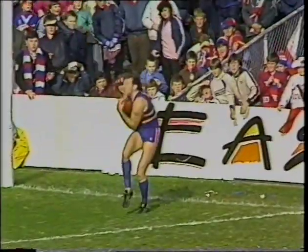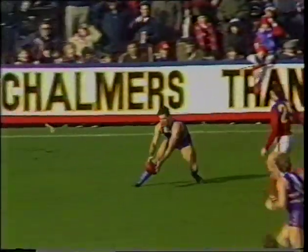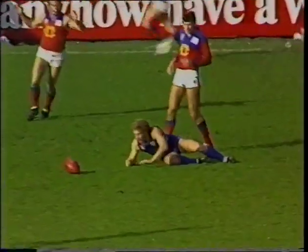Knight from just inside 50 metres has a shot for goal, but it's holding up in the breeze, and Kellett takes the mark. So obviously it's Footscray kicking to the scoring end. Kellett's kick to Egan. Purser, oh, he took his eyes off it. Will he be tackled by Keane? No, he does it too well. Kennedy, fine captain's game, cops it high and will get the free kick.